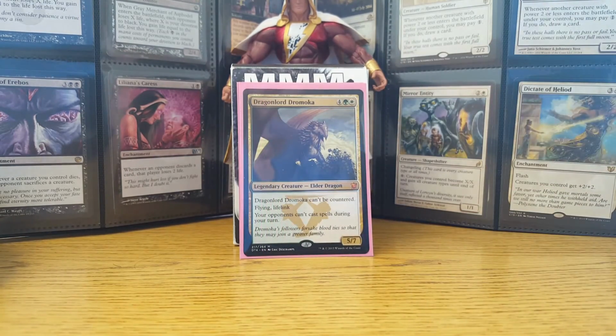Dragon Lord Dramaka. This guy is really nice for this deck. He can't be countered, has flying and lifelink, and my opponents can't cast spells during my turn. You know, I also really liked Conqueror's Flail for the same reason. And so just having 2 cards that make it so that my opponents can't cast things during my turn, you know, I really like that.